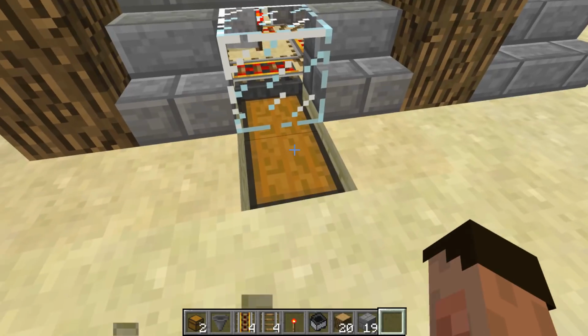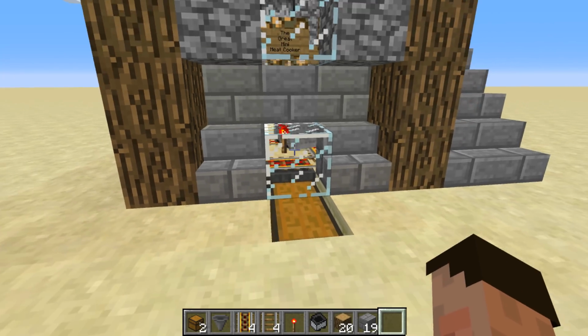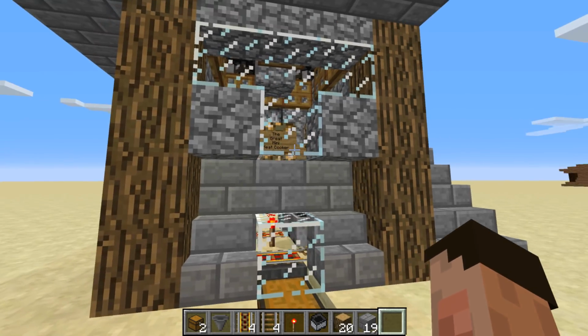But what we have got in here is a load of food. So we've got cooked steak. This is cooked food now. It isn't just raw. You haven't got to cook it now. You can eat it straight away. And we've got 6 leather. So that was from just one round of cooking.